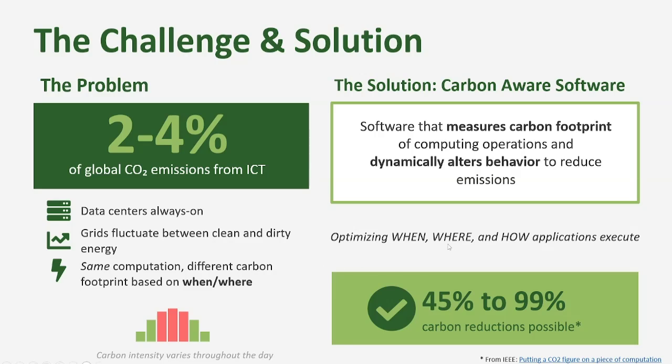And this is where carbon-aware software comes in. Carbon-aware software is software that measures the carbon footprint of computing operations and dynamically alters its own behavior to reduce emissions. So it's optimizing when, where, and how applications execute. And from an IEEE publication, it shows that through adopting these techniques, you can reduce the carbon emissions by between 45 and 99%.